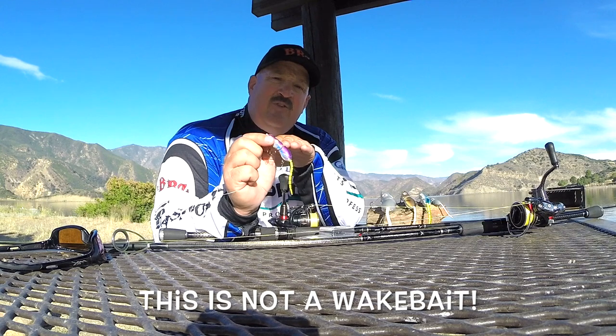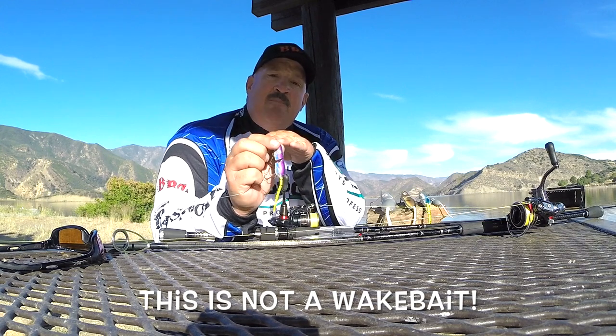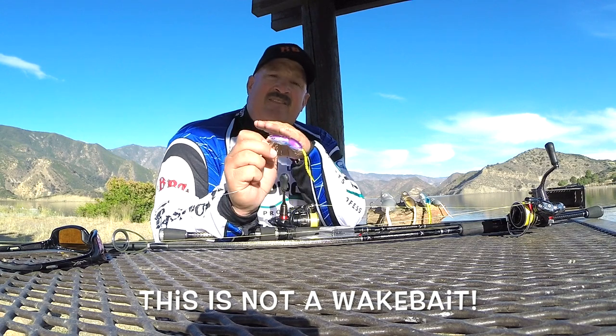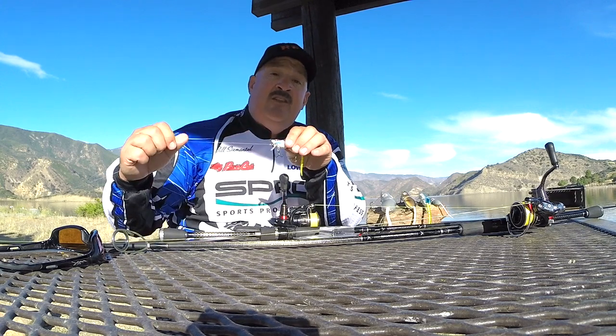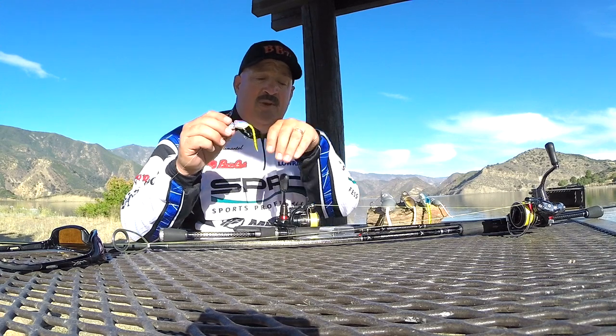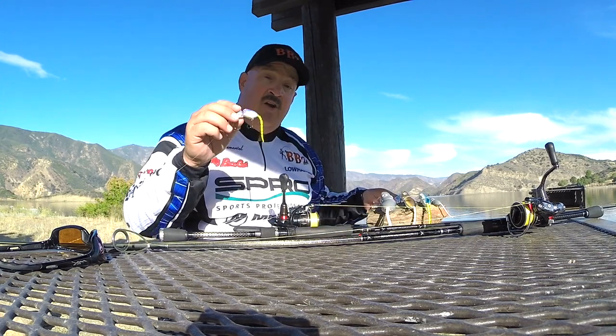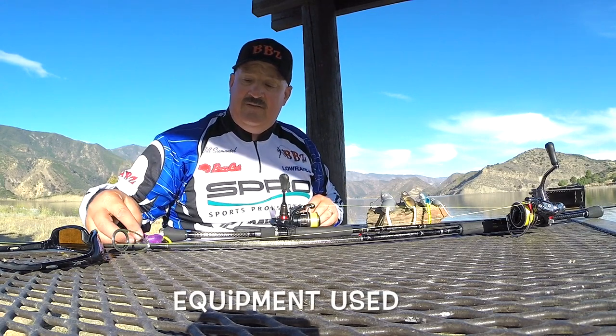This is a subsurface, broken back, square bill in a mouse shape that has the size, profile, and sound of the most incredible little square bill crankbait, finesse bait you'll ever use. This thing works. It catches a big fish and a ton of them, and all species. Now we're going to get into equipment.